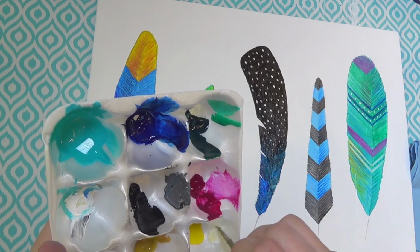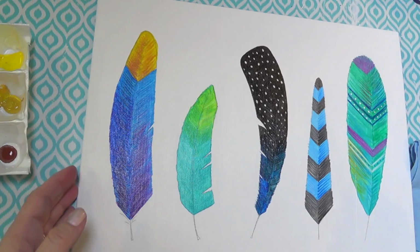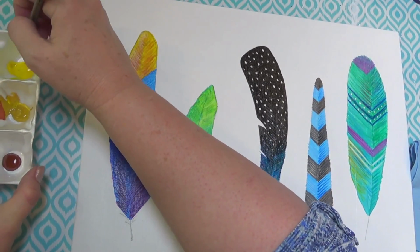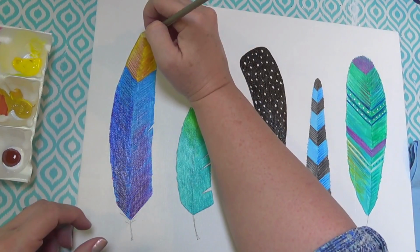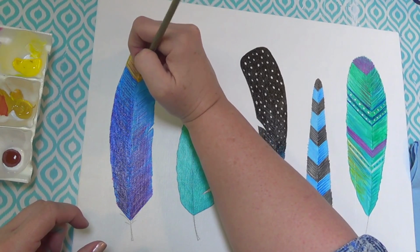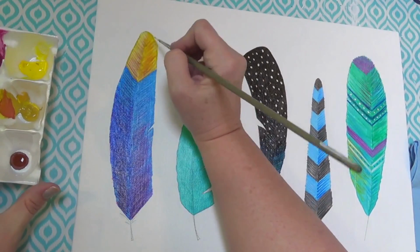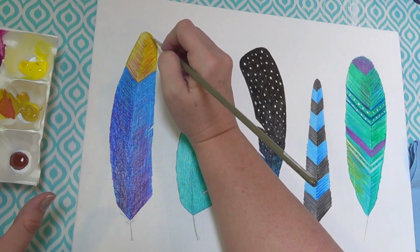Now I'm picking up a little bit of white, and I'm going to use it to do some highlights on the feather there, at the top. If you space them far enough apart, they won't get too solid on you. You can see your other colors through and underneath. And I'm doing both sides, kind of concentrating along the edges there to make sure that that line is covered.